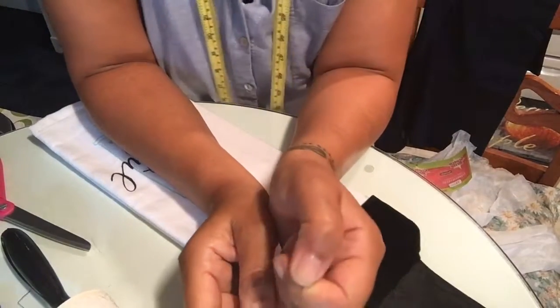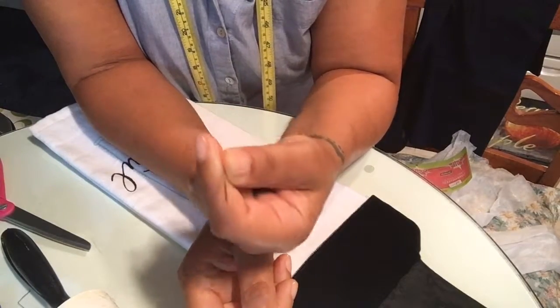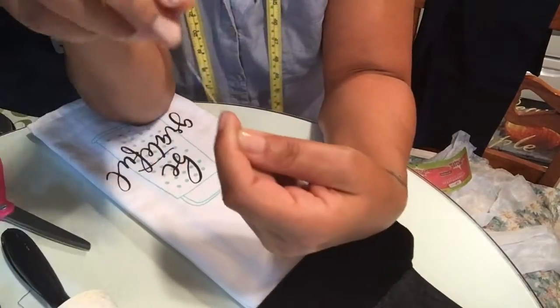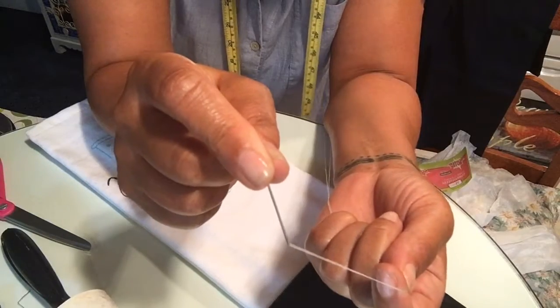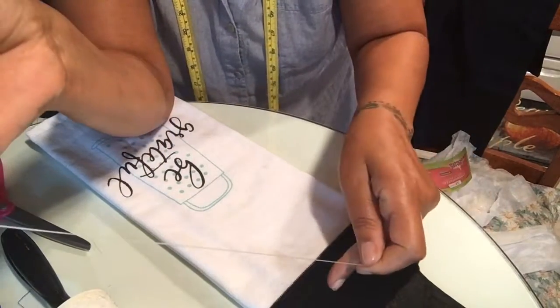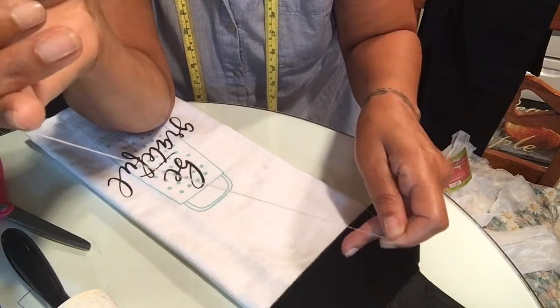So this is something that I was taught in high school when I took sewing. You get a needle, just a regular needle. A huge needle would be good for this project only because it's so thick. You thread it. You want thread that's the opposite of whatever color fabric you're using, because you want to be able to see it.